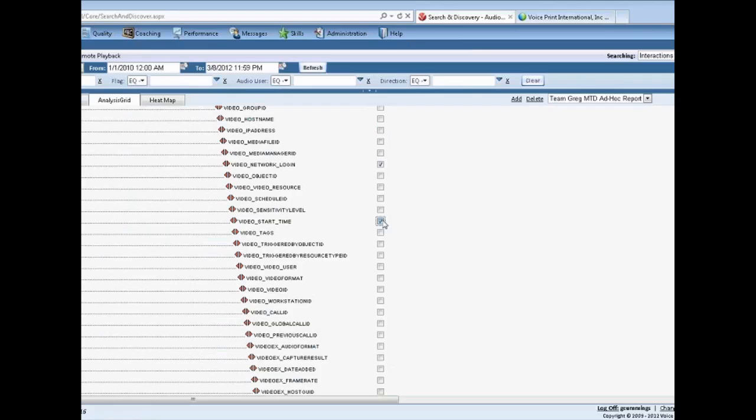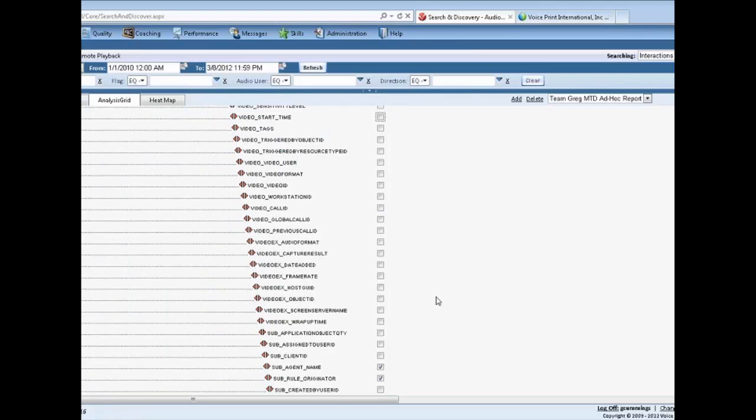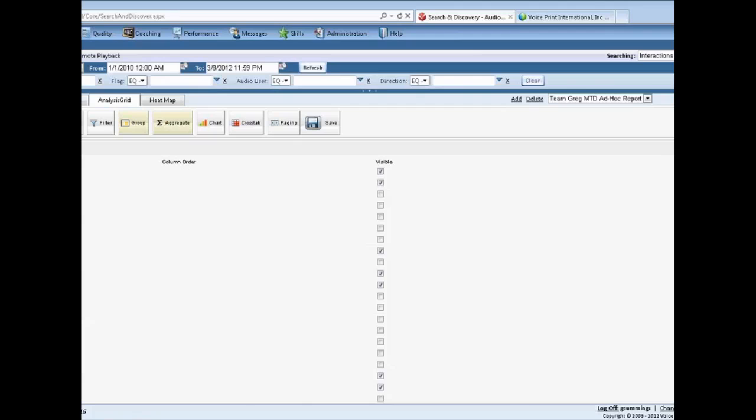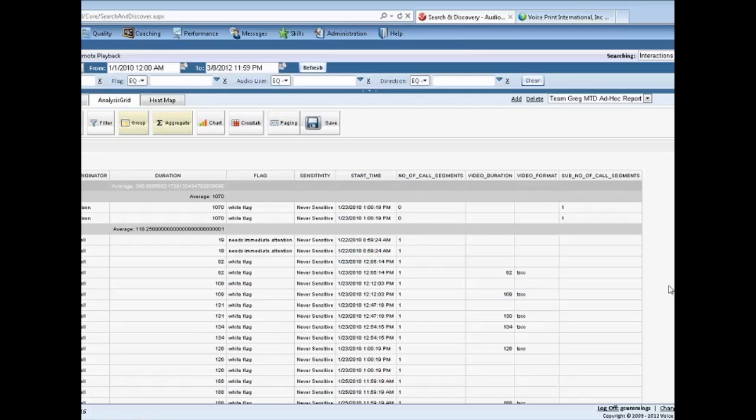I can remove a bunch of these that are check marked, and your view might look a little different in your system, but again, the message is that you can update the view that is being displayed. When I hit OK in the lower left-hand portion there, look what happened to my view. Now it's changed quite a bit, and it looks a little bit better. It's more manageable from a report perspective. And I've added multiple functions. Layout, I've changed the report layout.